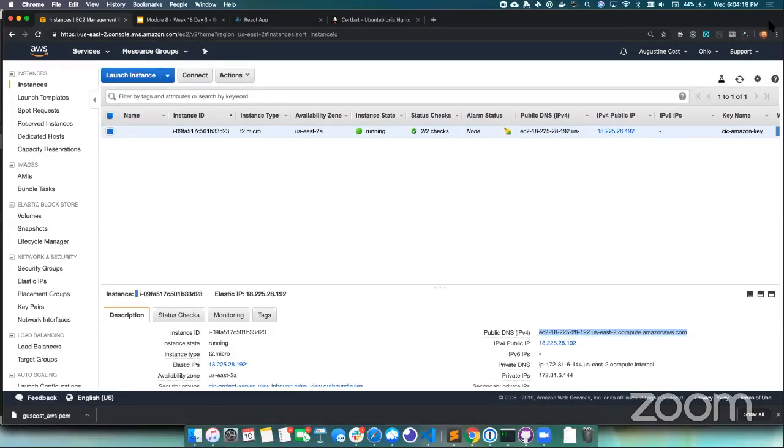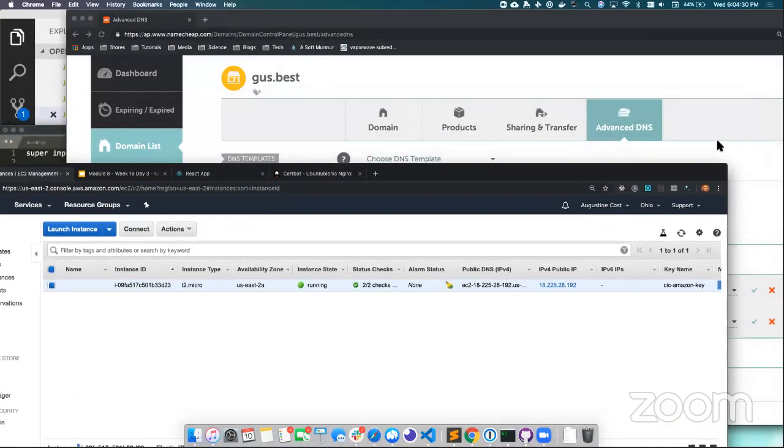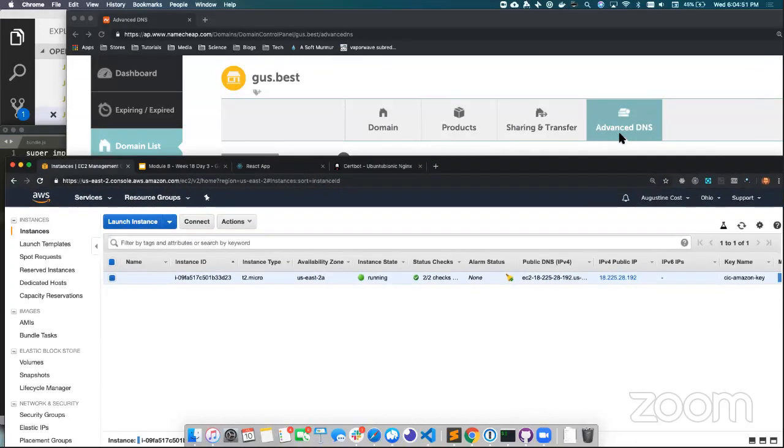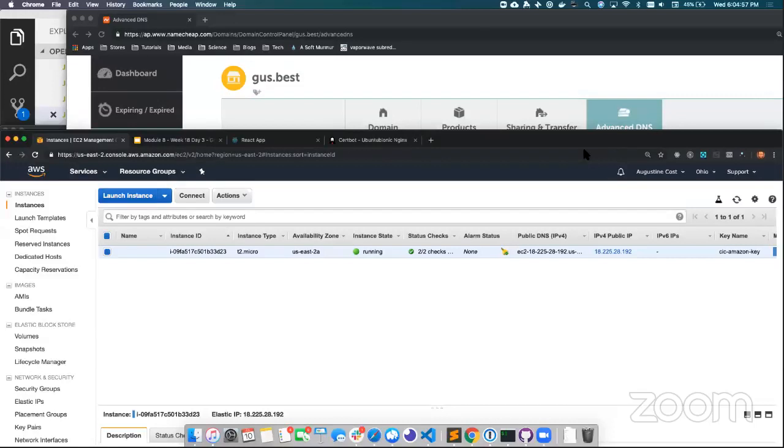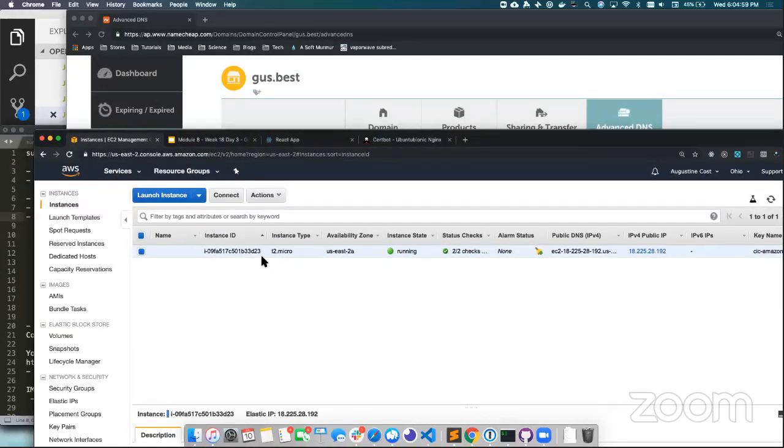Sorry, just one caveat to the Elastic IP. It's free as long as it's associated with an EC2 instance, but if you delete your EC2 instance but don't delete your Elastic IP, you get charged for it. So just make sure it's always assigned to some server. If you're not going to have a server for a long time, just delete the static IP, the Elastic IP. As long as you're on the free tier and your server is running on the free tier, and the Elastic IP is associated with it, then it's all free. Otherwise, they'll charge you a small amount every hour, but it's not a whole lot, but you don't want to be charged that.